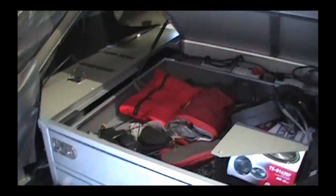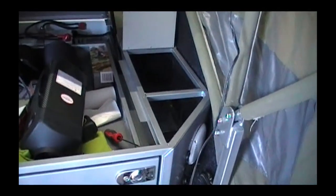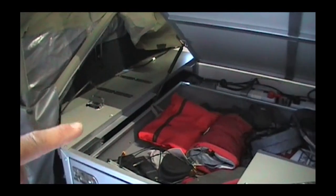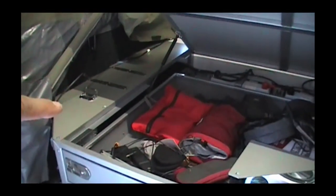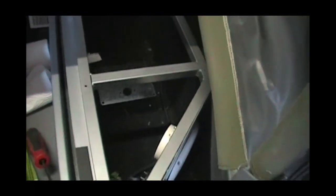From inside the camper, the only area where you're going to be able to fit this is over to the right side. To the left side on the Cape York, the water pump lives under here — there isn't really a lot of room in there and there are a lot of nylon pipes which the heat won't do any good. You've got the draw system at the front, and across to the back you have the section that the kitchen lives under, so there's no real room there either.